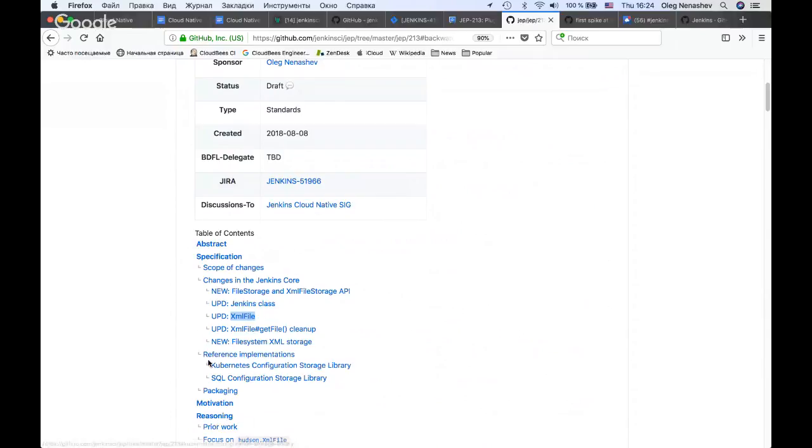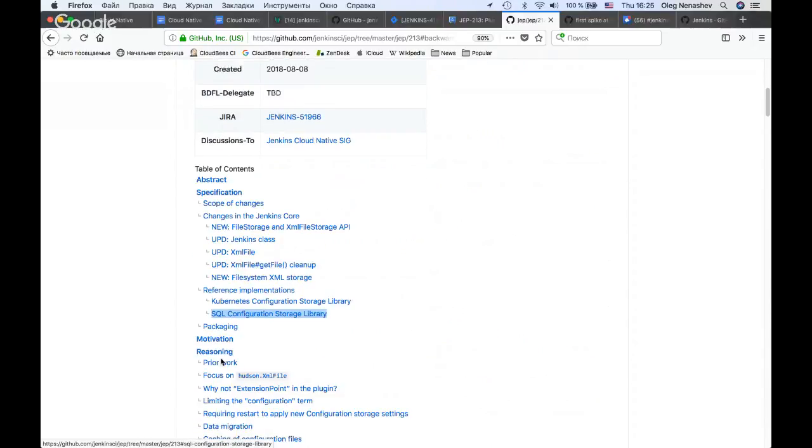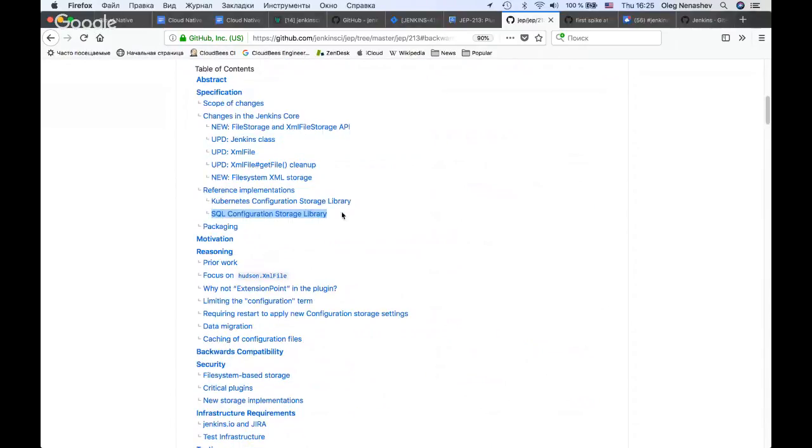So for example, Kubernetes configuration storage could probably offload all XMLs, even build XML, why not? But for SQL configuration storage, we could offload only configuration files, which we could track down because there is an extension point called SaveableListener. So we can understand which files are saveable or not. Yeah, probably we can.